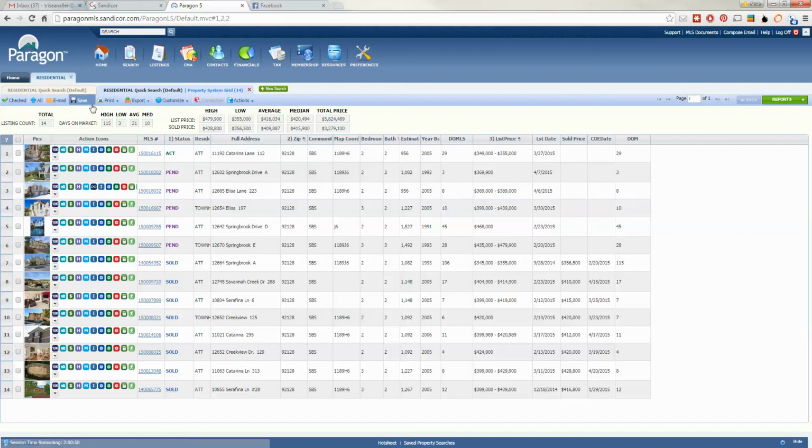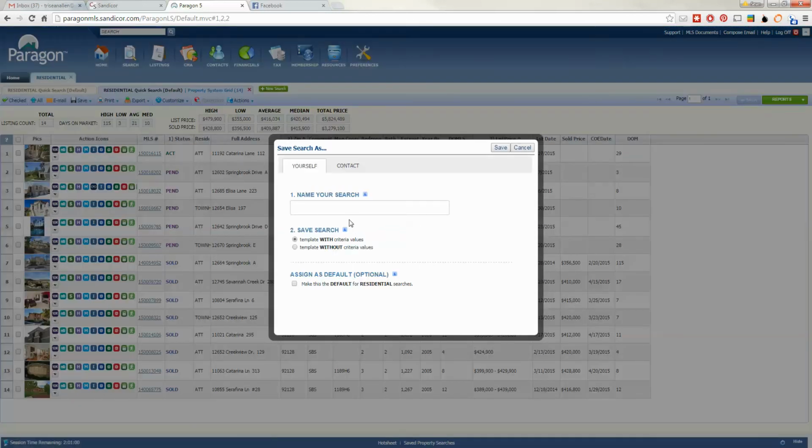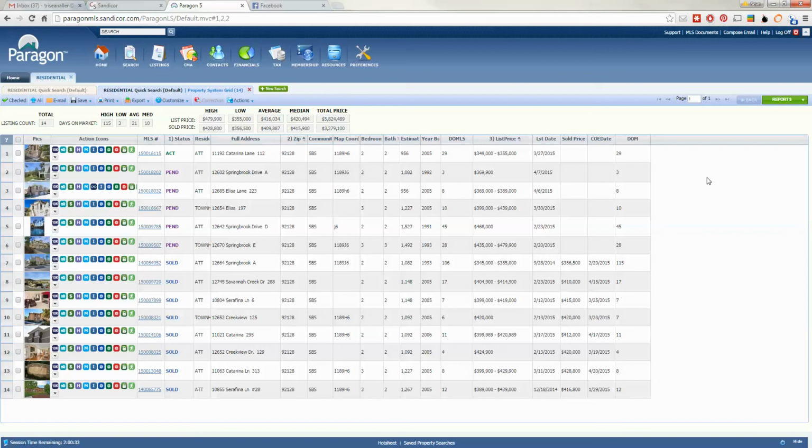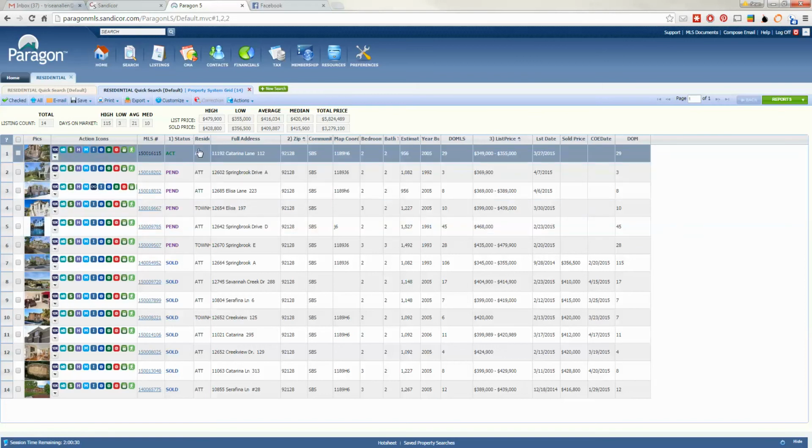Okay. Now you could save this, save the search as, and then name your search. Keep in mind, I would say this is Sabre Springs South condos, or I know as a matter of fact, it's either Savannah Terrace and La Cresta condos. You can save it however you want. So then you would save that, and it would be a saved property search. Okay? Does that make sense?